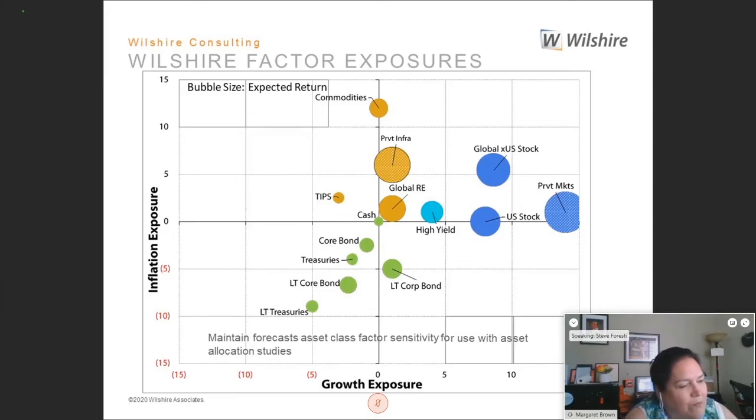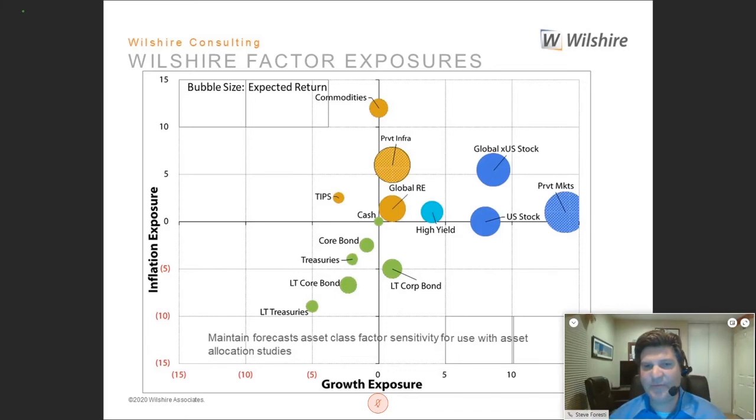Sure, and we'll definitely make sure to update this chart, and we can work with staff on the best way to distribute that. These are essentially Wilshire generic assumptions. So we model many of these, I'll call them subclasses, of private markets: U.S. buyouts, non-U.S. buyouts, venture capital, distressed debt, mezzanine debt. This is a basket with, I think, 70% buyouts, 20% venture capital, and 5% each to mezzanine and distressed debt. So it's diversified; it's not the CalPERS approach to private markets, although it probably wouldn't differ much from where it's plotted and the size. But this is that generic private markets Wilshire basket where we just conveniently publish a number around that basket.